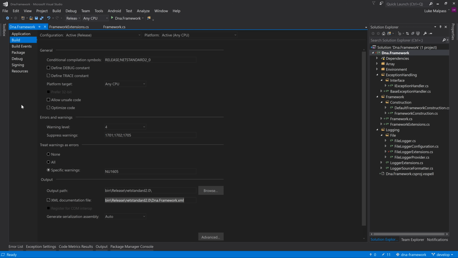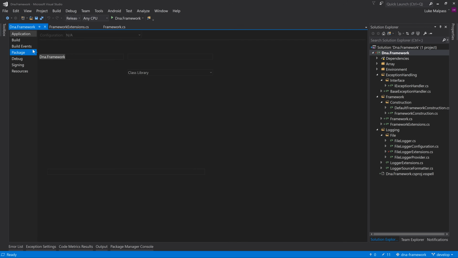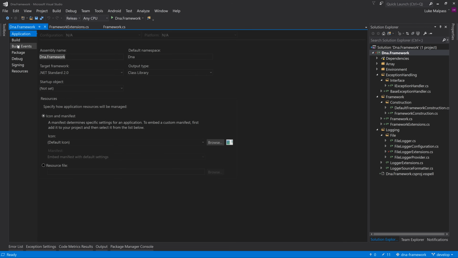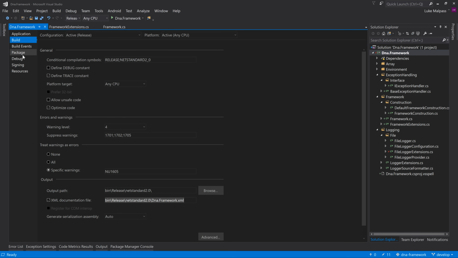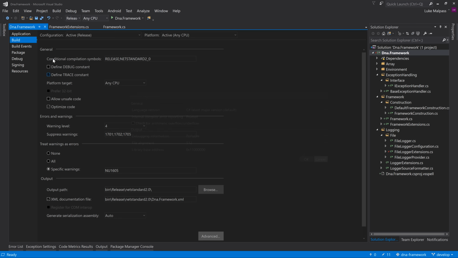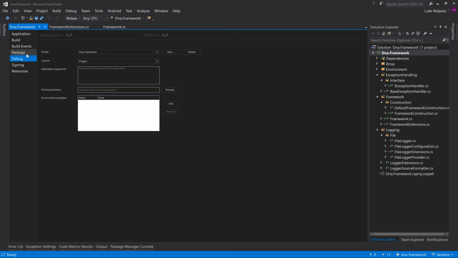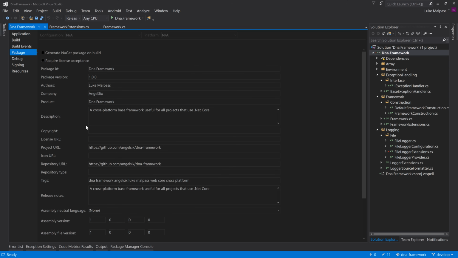So that's that done, and I might as well quickly show you how to now publish your next version. So this is now ready. We want the next version. So one thing I would do is go to, where are we? No, it's baked into the package, I believe now anyway. So in here, it's all in this package section. So you can focus on this area. We'll change it to 1.0.1.